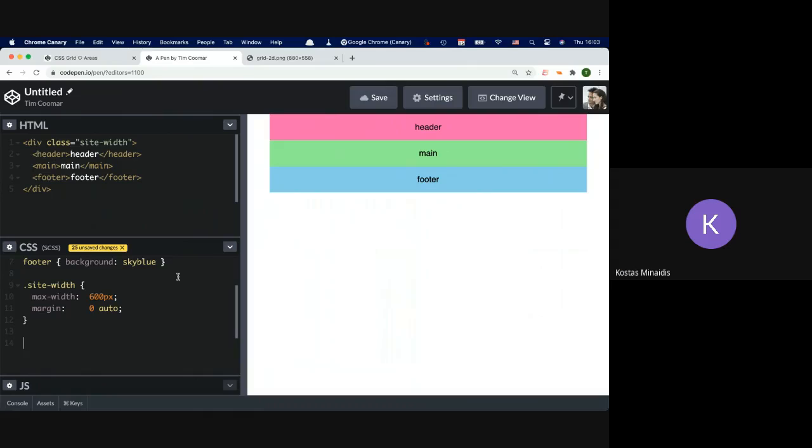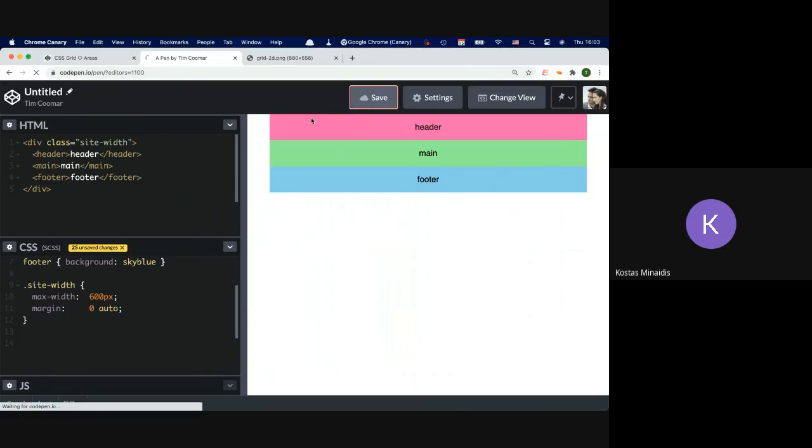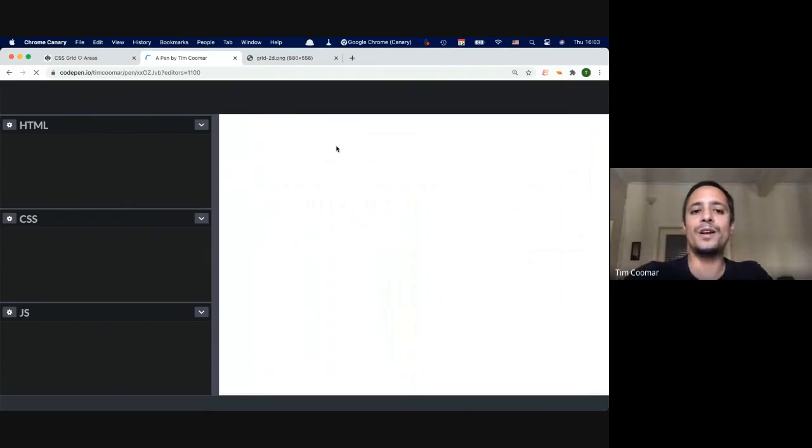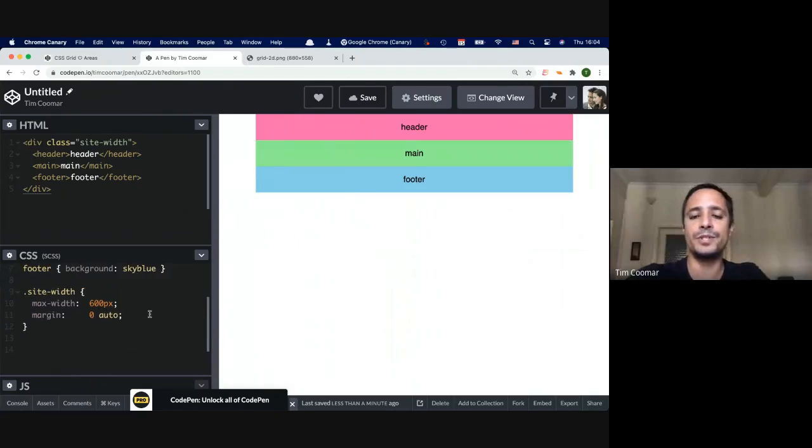Can you hit save? Sorry. Yeah, thank you. One way of doing that is just to apply the site width to each individual element that you want to be centered. But your code will just fill up with pointless declarations.